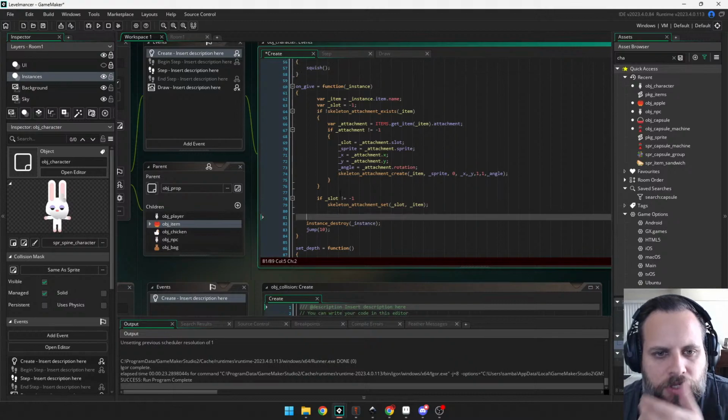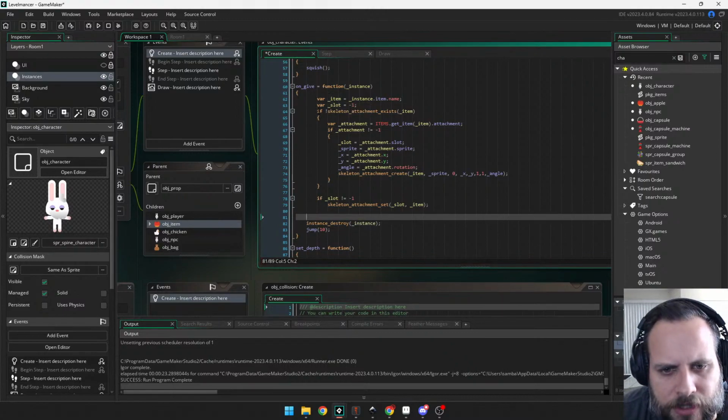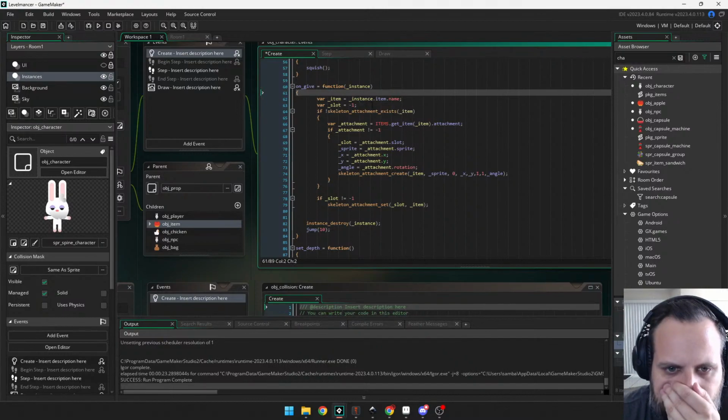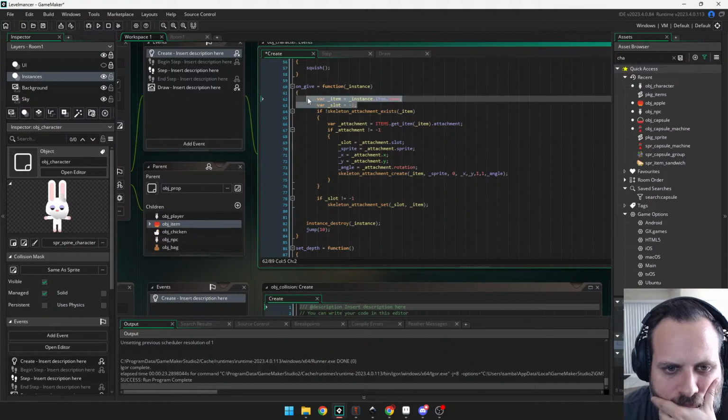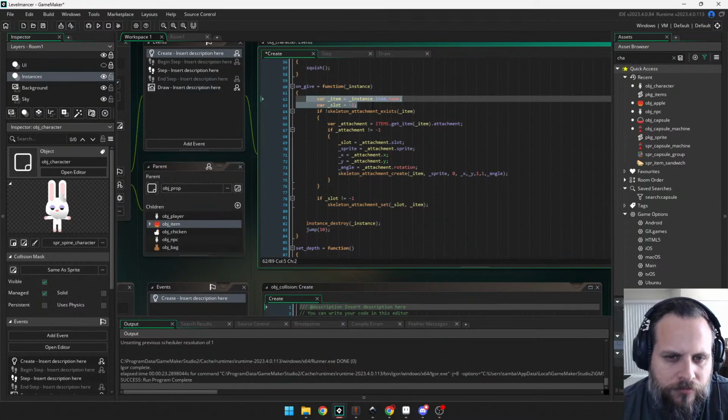Okay, so let's do some changing here. Slot equals -1 if skeleton attachments exist. Okay, that's okay.